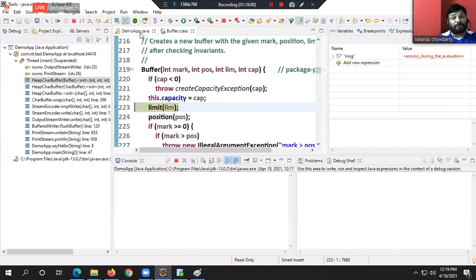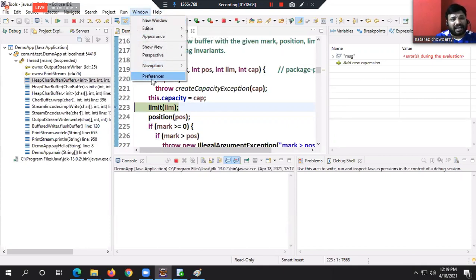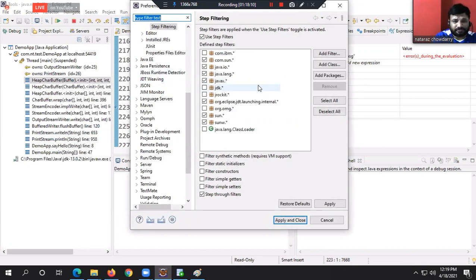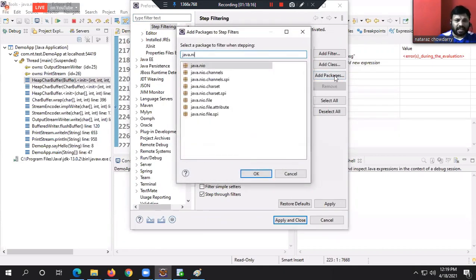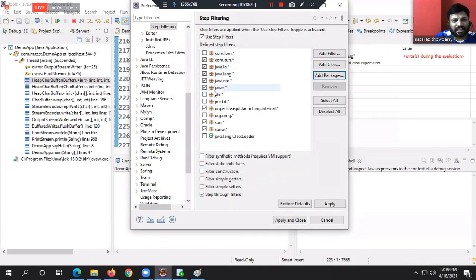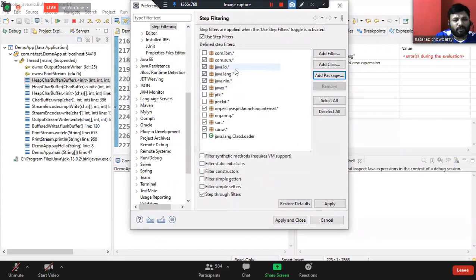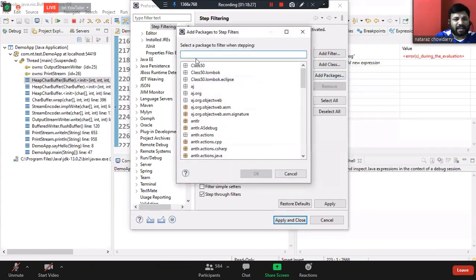So for that purpose, you have to add those packages that you want to filter. We have added a list of packages, but the NIO package is missed. Can I add that package also, boss? Add package java.nio. On the safe side, I will select this one also. Add package. Is there any question of just adding java.*?